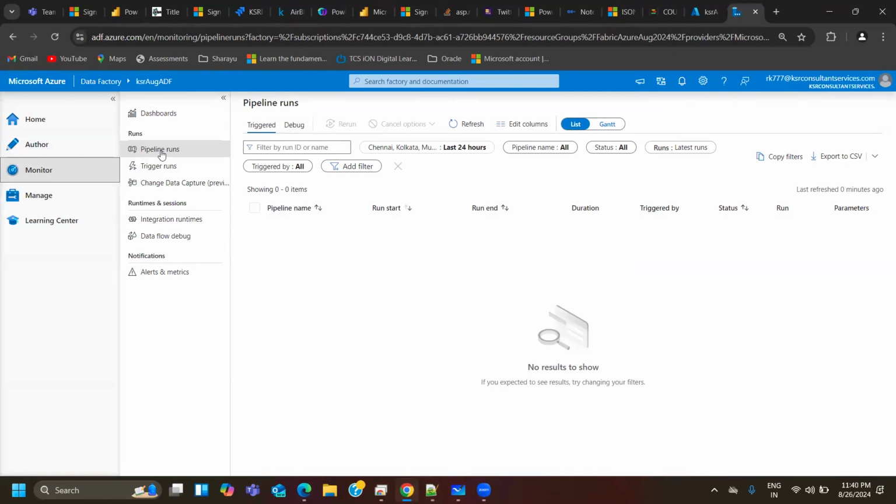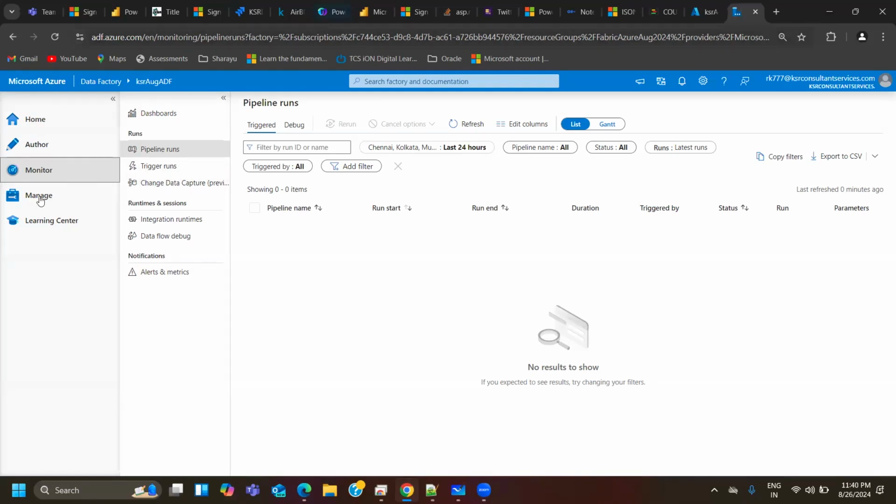We have some components like triggers that we will discuss further, and I would list out all the components of ADF. But the Monitor tab is used to monitor the status of pipelines, whether it is running or not, or whether it failed, and if it's failing, at which step it is failing. All that information can be monitored here.